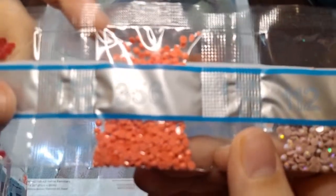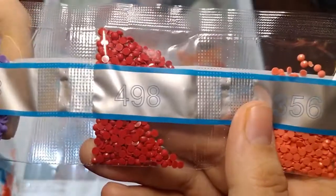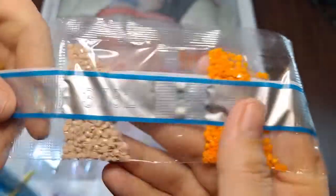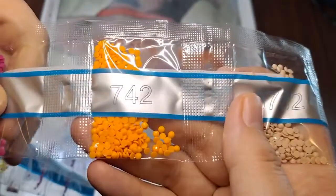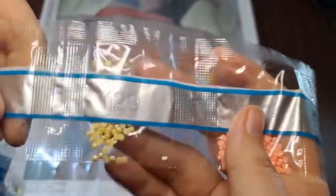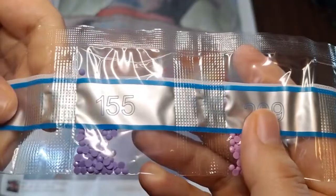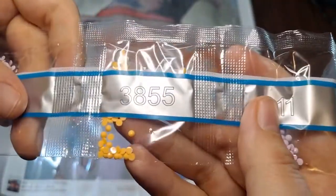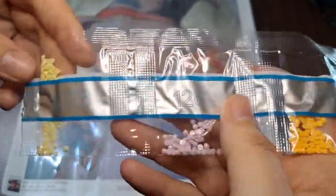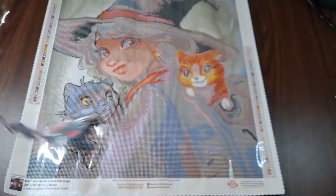Moving on. We've got, out of focus, 356, 498, 333, 915, 3727, 3340, 150, 741, 3782, 742, 718, 3824, 129, our second AB, kind of a pale yellow color, 209, 155, 211, 3855, 126, our third AB, which is a good, nice lavender color, and 3078. So I know where all the ABs went.